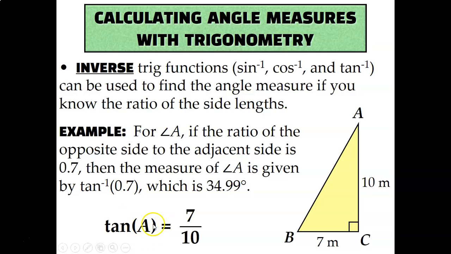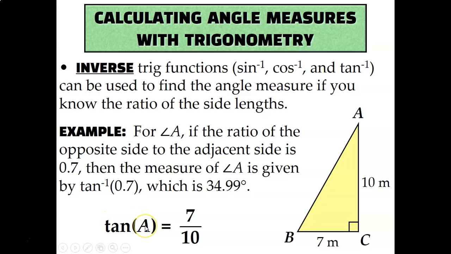It's how we'll get a variable that's inside of the parentheses of a trigonometric ratio alone and have it be solved for. For example, in this diagram, I see that BC is 7 meters and AC is 10 meters. If I want to calculate the measure of angle A, well, 7 is opposite from A and 10 is adjacent to A. So opposite and adjacent, I would need to use tangent. We discussed in the previous few problems that you put the degree measure of the angle inside of these parentheses. But I don't know the degree measure. That's what I'm trying to calculate. So instead, you put a variable, the name of the angle.